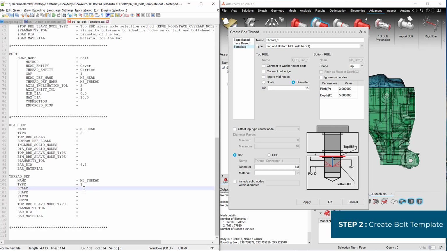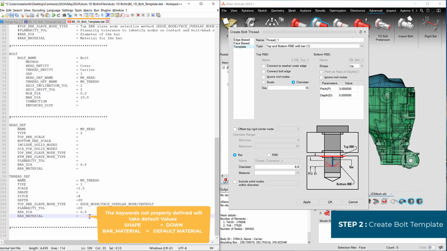Enter the type as 1 and enter the rest of the parameters as shown in the window. The keywords again not properly defined will take the default values as shown in the image.